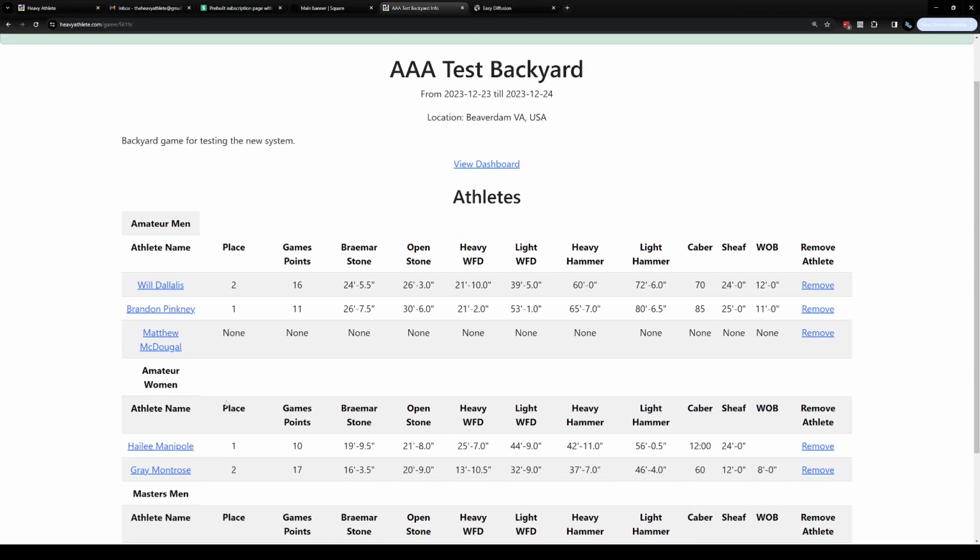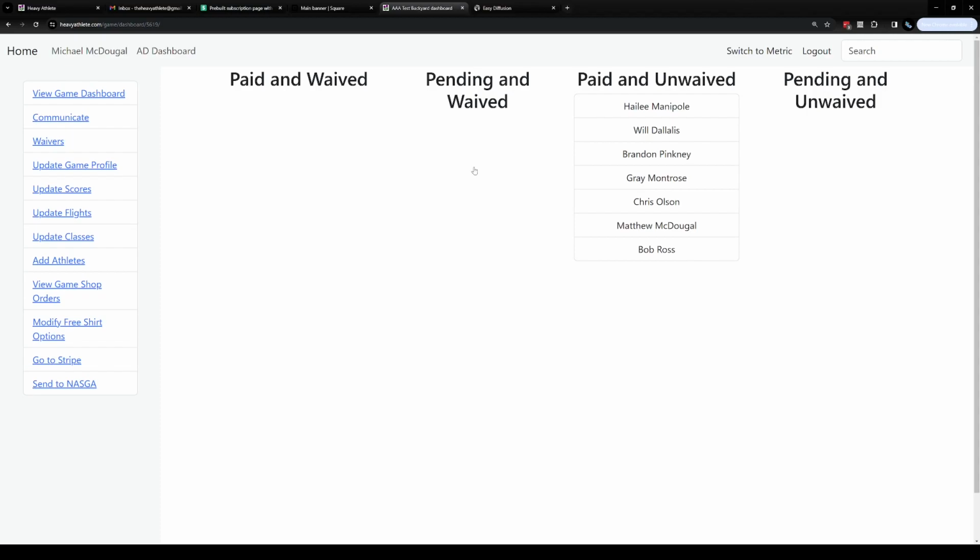Now that segues nicely into, okay, well, how do I move them to the correct class? Because, well, maybe Matthew is actually a pro, not just a random amateur. And that brings us to these two buttons, Update Flights and Update Classes. This is a large point of confusion for people on the site because in the Nazca system, they effectively took the idea of classes and they took the idea of flights and made them into classes.